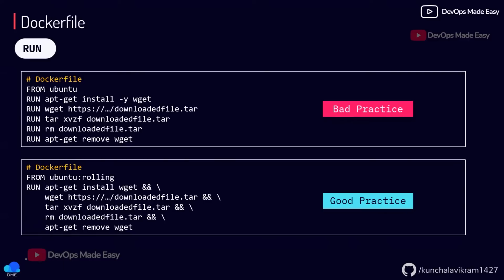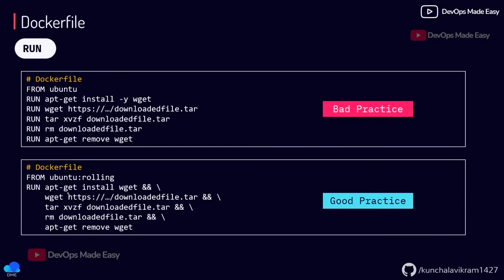That's right. As a best practice, whenever you're running something, let's say I installed curl and in the next statement I use that curl. Once you're done with the curl, try to remove it. Anything which is not required, you need to remove. We will see multi-stage builds where this won't be a problem. But if you're using a single stage Dockerfile and you download something, just remove it.